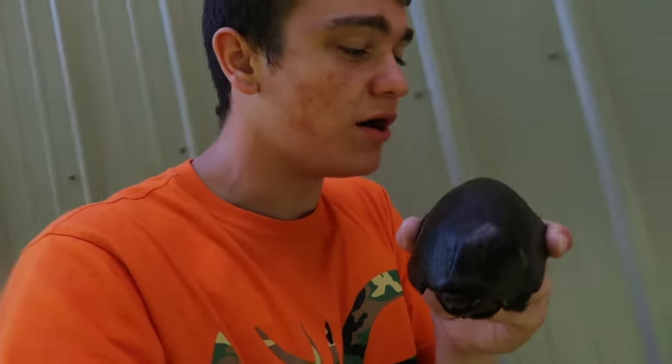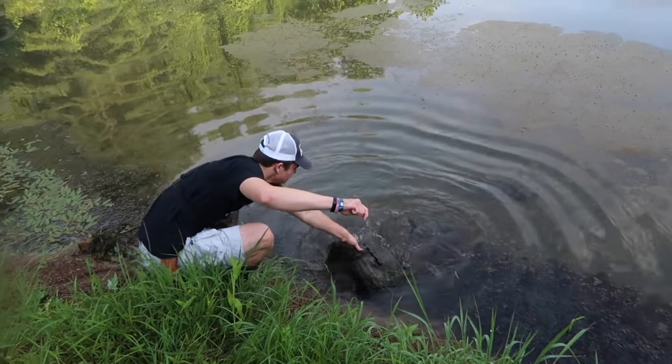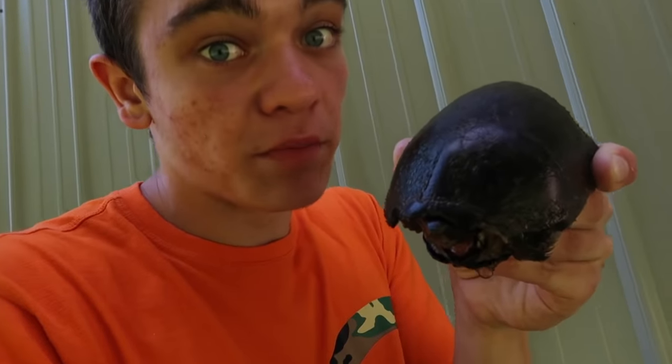Now on to the story of how we got a snapping turtle literally this small. We were just out fishing for turtles just like we always do — here's some footage of it. What we're gonna do is remove them from the pond because these turtles, just like this one's mommy and daddy, had really been putting a dent into the bass population, which was a bad thing. Somehow we caught Myrtle, and now we have a new member to the pool pond.